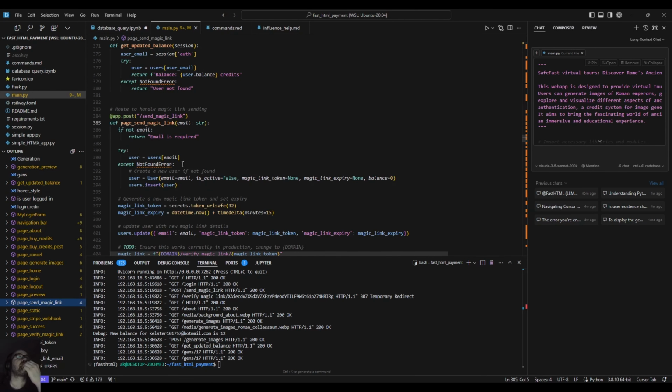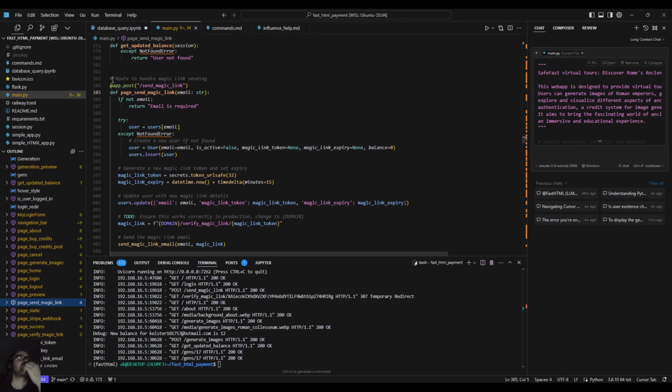There we go. This is the route that it actually enters. So it's going to check whether it can find the email token. So 32 seconds it's going to wait for. Sorry, no, 15 minutes it's going to wait for. This is the security on it.